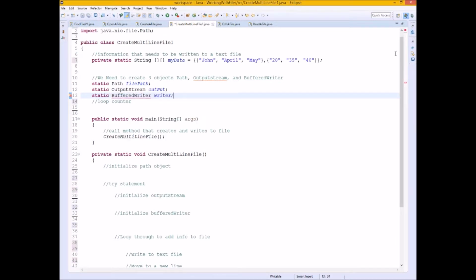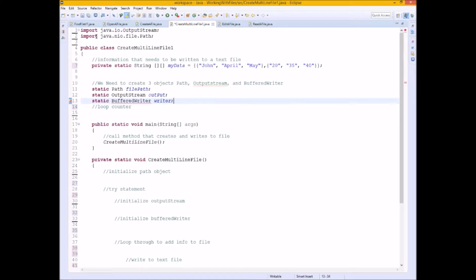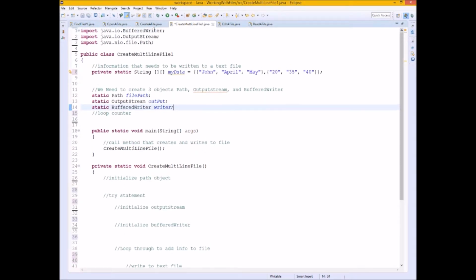Did it import it above it? I don't like when it does it. I'd prefer it to import it below, but what it does is it imports the latest one as the first one. So BufferedWriter, if we go here and import this, see, it imports it up here. So you have to scroll up to make sure it's there.